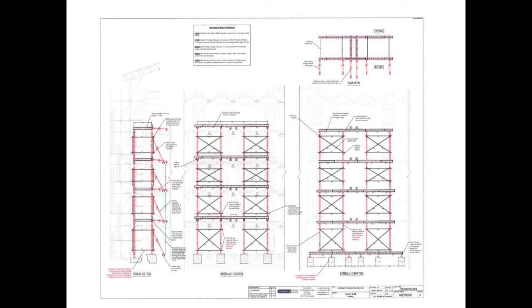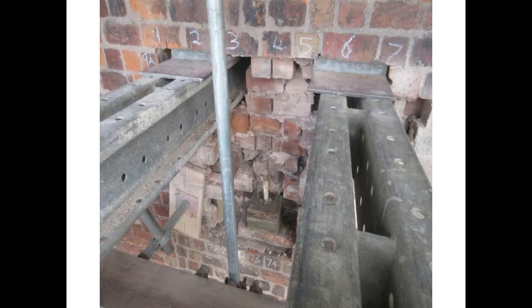What that means is we're having to construct a giant set of propping and needling which you may see buried within the scaffolding. We have one frame of that in place from the trial repairs. We did a whole bay to assess and worked up the methodology of how that was going to be done with Croft - it was not straightforward at all. We've now come up with a solution which we went out to tender with and we're now on firm ground. We're building up a whole prop frame - a sort of jumbo Meccano set of great big pieces of steelwork - and then with that you get needles coming through the wall to hold the wall up while we take out all the decayed timber and debonded brickwork and put it back again.